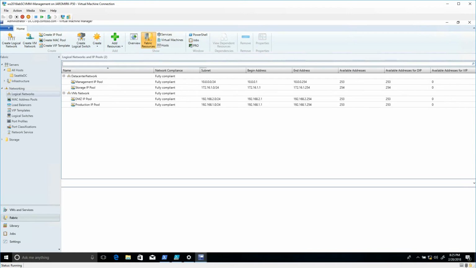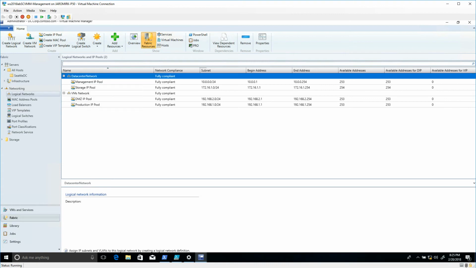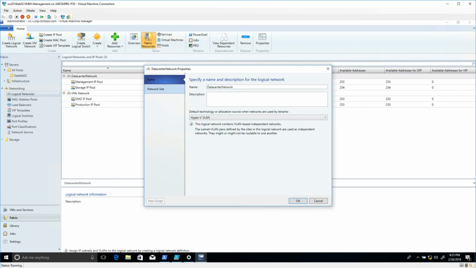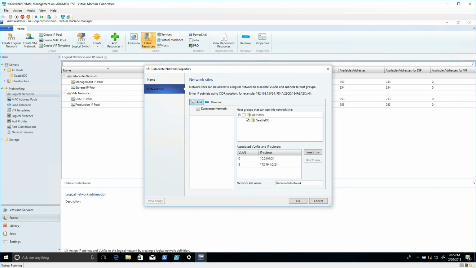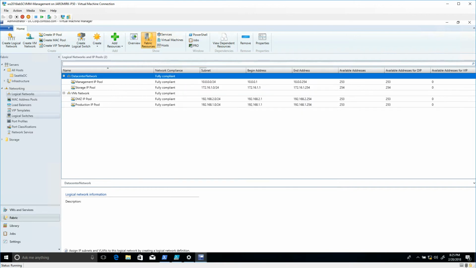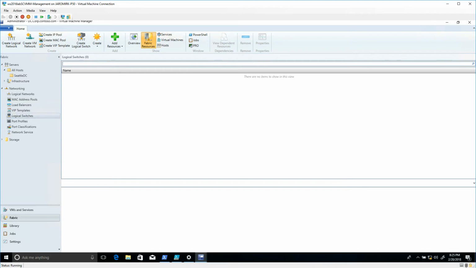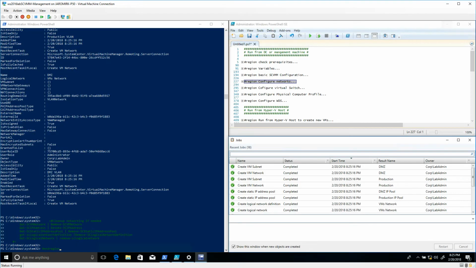We have a data center network and some fake VMs network, where in the data center network you have multiple IP subnets like this. The script also creates a virtual switch. Oh, not yet, it will be created soon, probably in the next section.